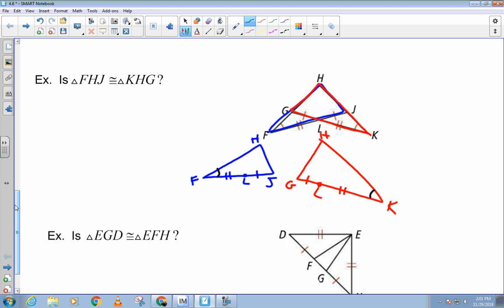GHK and what? FHJ, right, GHK. So this angle is congruent to itself. It's shared by both of them, right? So this angle is congruent to itself because it's shared by both of them. So that takes care of 2 angles. Now I need a side. Now look at these right here. See how FJ and KG, they're both made up of a single dash segment and a double dash segment. Could I add those 2 together and it be equal to each other? Yes, okay?